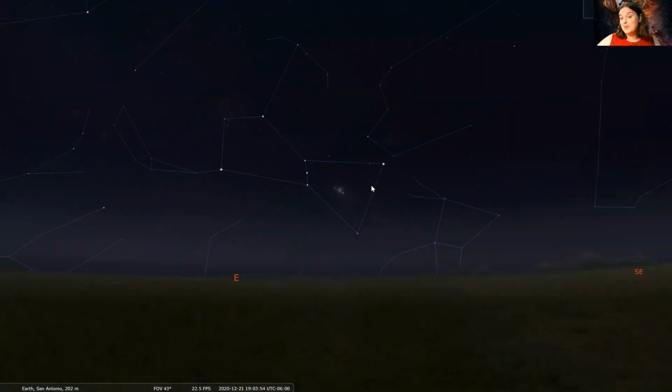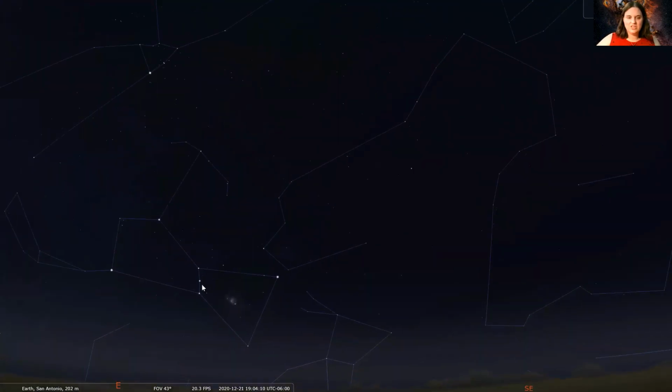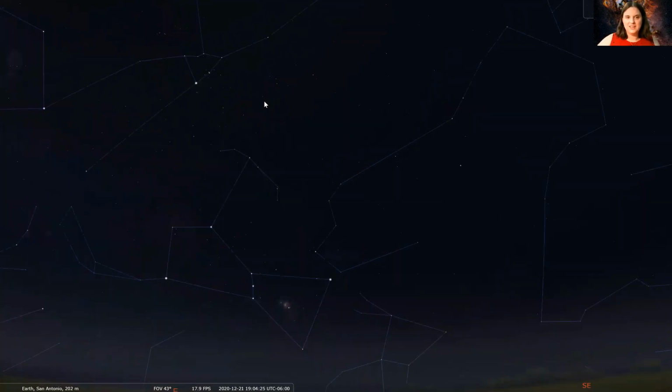And the great thing about the Orion Nebula is if you have a pair of binoculars or small telescope, you can definitely see this fuzzy patch in the sky with ease. So from Orion, let's use Orion's belt to find another constellation. If you take your Orion's belt and go up and to the right, you'll see this triangle-shaped object or V-shaped group of stars. That V-shaped group of stars is called the Hyades, which forms the face of Taurus, the bull.